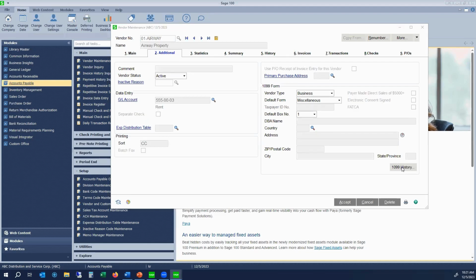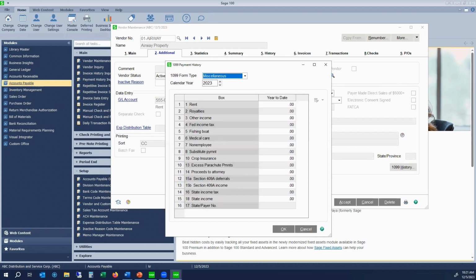And then I do have the option on the 1099 history to manually enter the amounts here. So I can enter that $413.13. And that is okay. You don't want to wait till the last minute. So go ahead, review your 1099 vendors now, make sure everybody's been set up right.